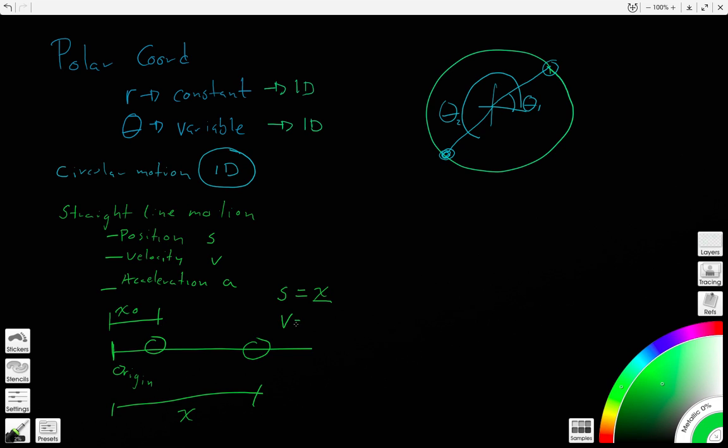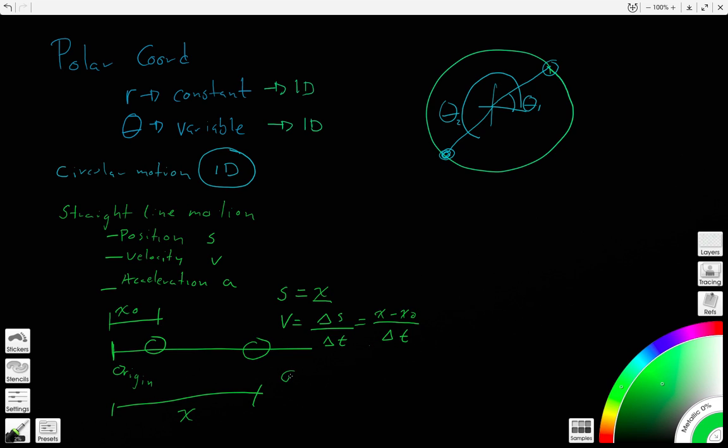My velocity is given by my change in position over a change in time, right? So how did I move from this position to this position? This would be x minus x0 divided by a certain interval of time. Again, remember, we're moving over one dimension. So how long did it take for me to get from here to here, the change in position over a certain interval of time?